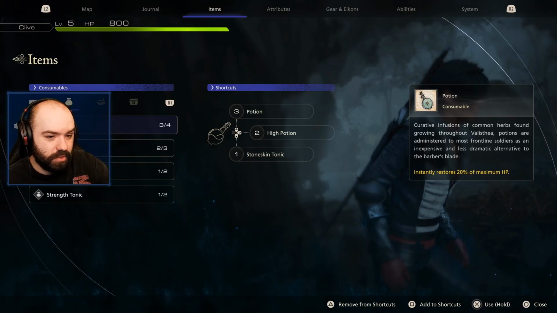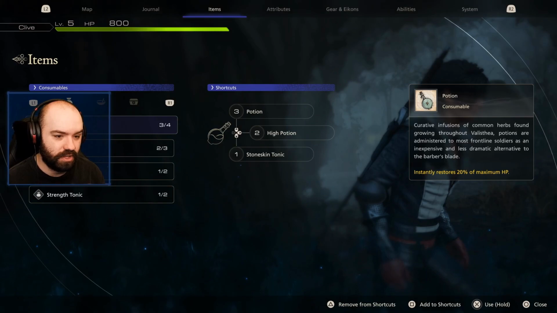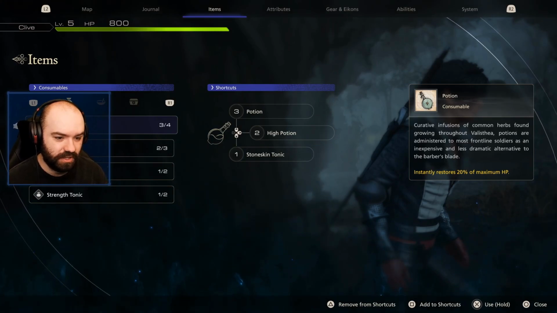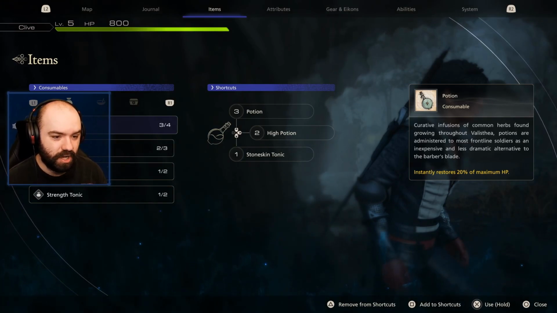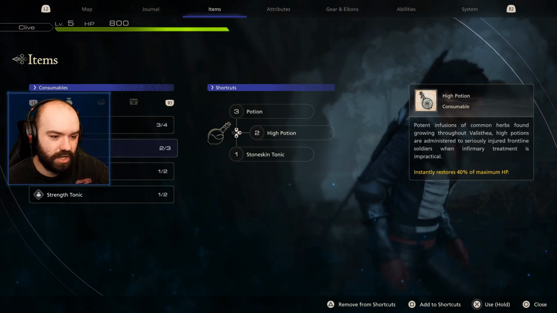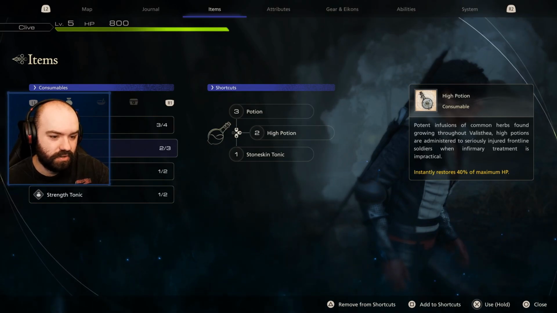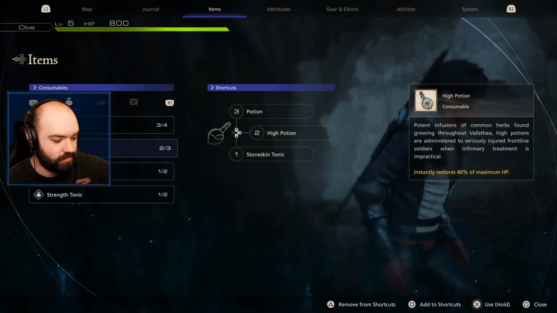Curative infusions of common herbs found growing throughout Valisthea. Potions are administered to most frontline soldiers as an inexpensive and less dramatic alternative to the barber's blade. Potent infusions of common herbs. High potions are administered to seriously injured frontline soldiers when infirmary treatment is impractical.